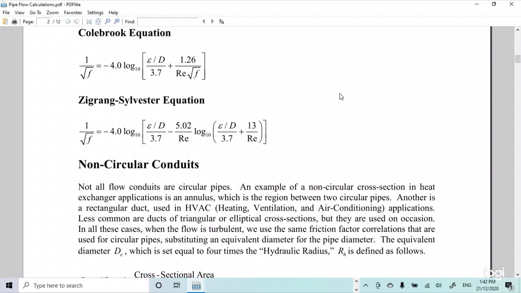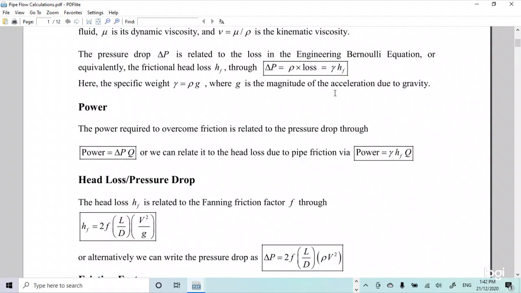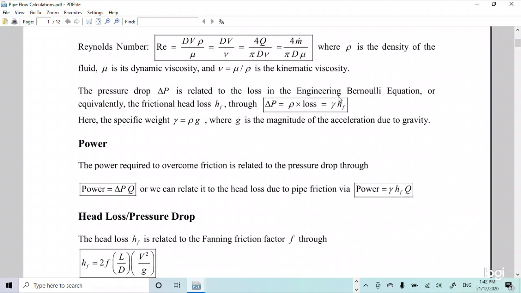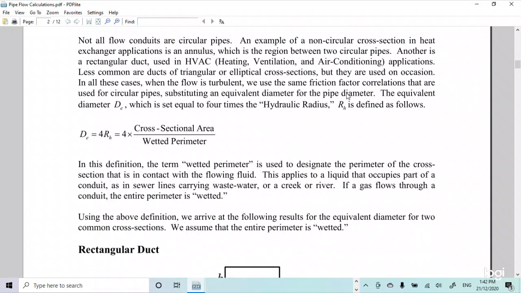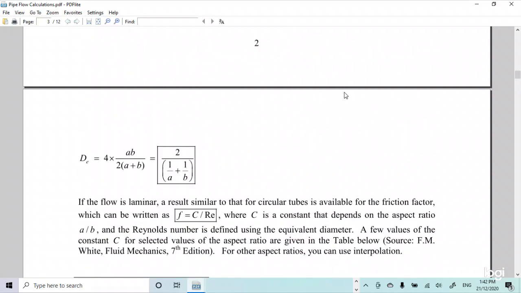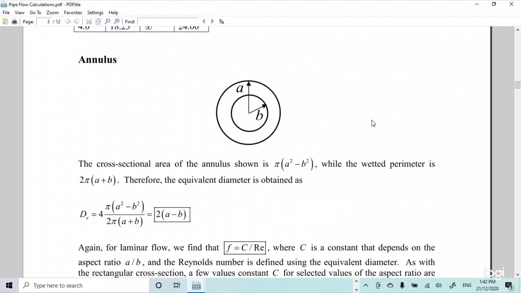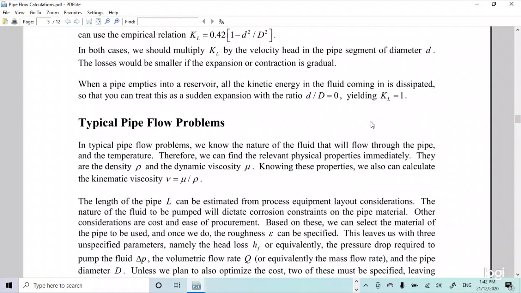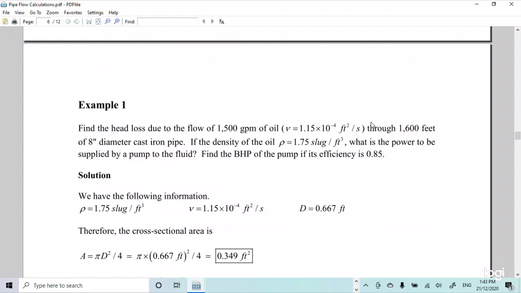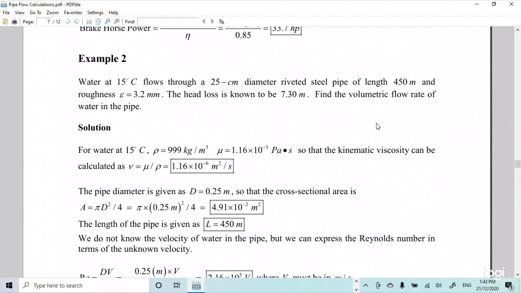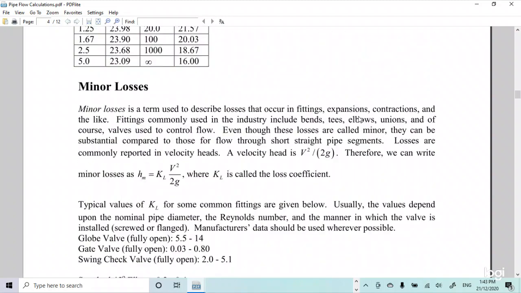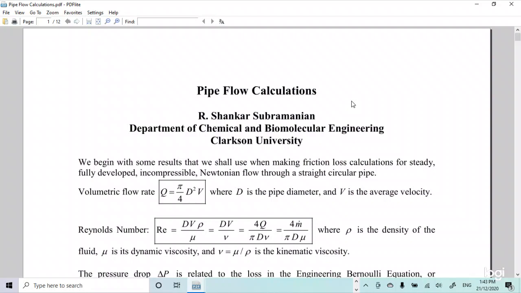Here you can see the piping calculation diagram. This paper covers flow rate calculation, detailed approach, power, head loss, pressure drop, friction factor, and equations, non-linear, conjugate. Those are the detailed approaches for the equations. There are also programs for piping, and papers on calculations of pipe losses, followed by example pipe flow problems, examples 1, 2, 3, which you will study. This technical paper is a pipe flow calculation.